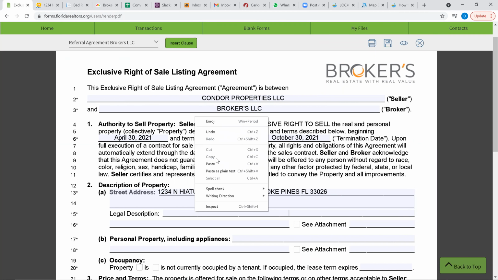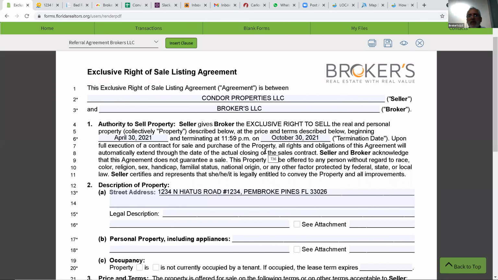You have to get the information from the county property appraiser where the property is located. If the property is in Broward County, I just have to go to BCPA. If the property is located in Miami-Dade, you have to go to the Miami-Dade Property Appraiser website and click on the address of the property, and they will give you all the information. It looks different, but it's the same information that you can get.